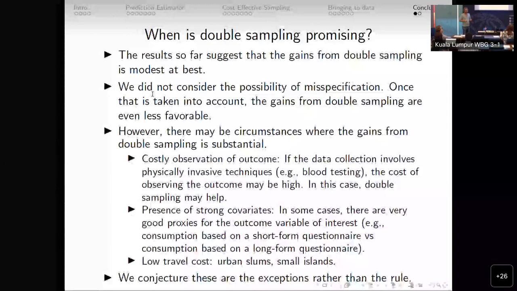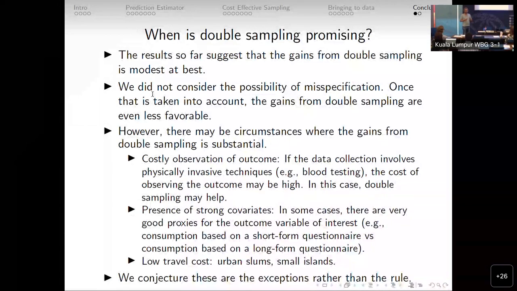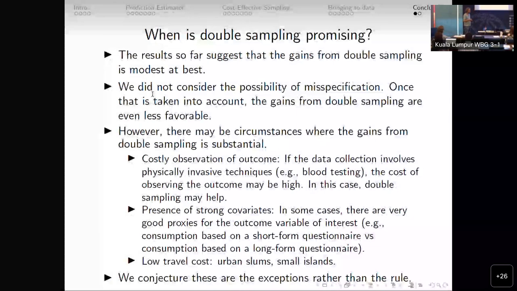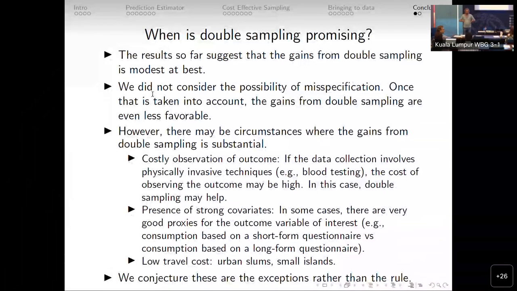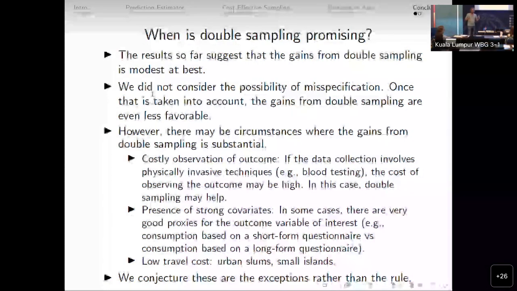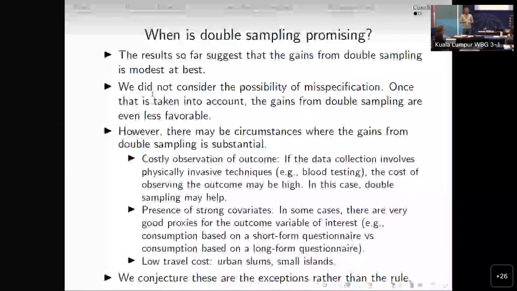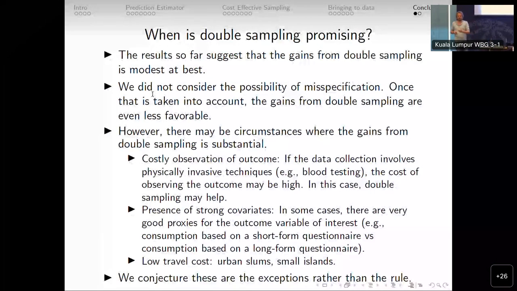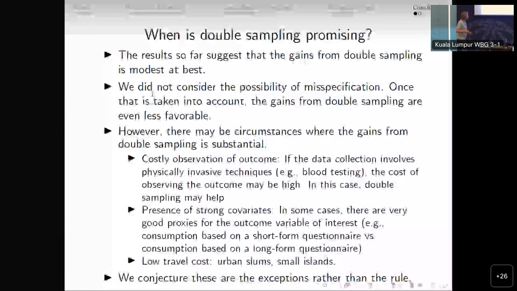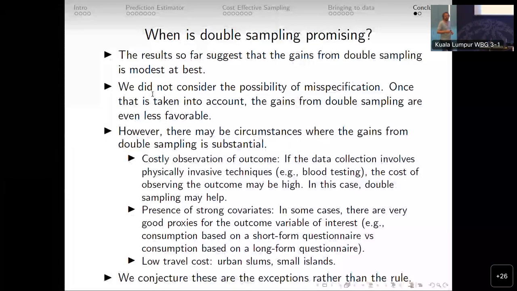right. There might be examples where that tau is particularly low, right? Where the variable of interest is so expensive that the discount is greater still. Or where the cost of travel is very limited because the study area of interest is a small cost area, say Singapore, where everything is within reach and you don't have to incur a lot of travel costs to collect data. So there may well be contexts that are uniquely suited to this kind of strategy. But based on our exploration, our sense is that those kinds of contexts are going to be the exception rather than the rule. So for most realistic settings, you're better off collecting the data rather than predicting it.